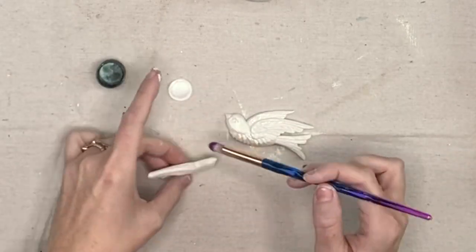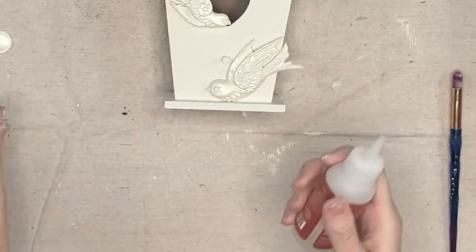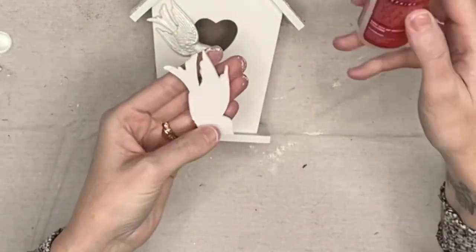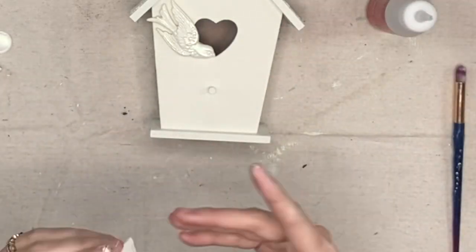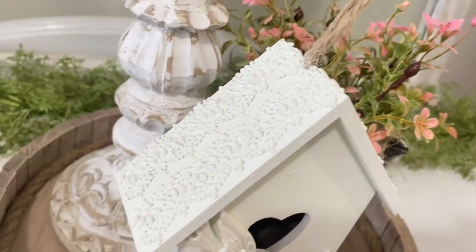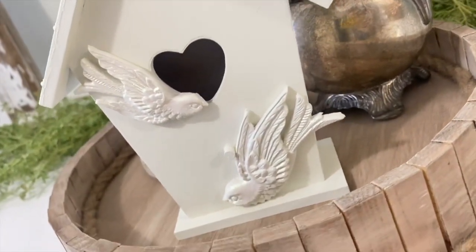The video does not do the mica powder justice — these are gorgeous. I'm taking mica powder from Arteza, I think this one was called Pearl Sage or something; it gives off a green teal iridescent color. I dust the top of the roof with this powder as well. Then I take my Star Bond thick adhesive, apply it to the back of the birds, put one up there and the second one below. It just looks so stunning. I love what you can do with different molds — she used flowers on hers, but look at how gorgeous this is.